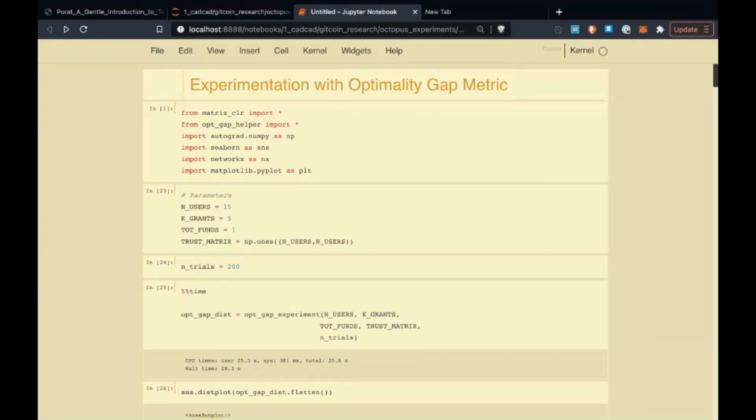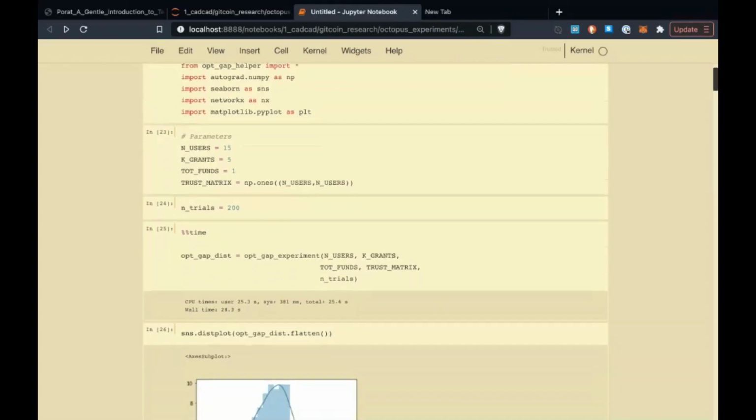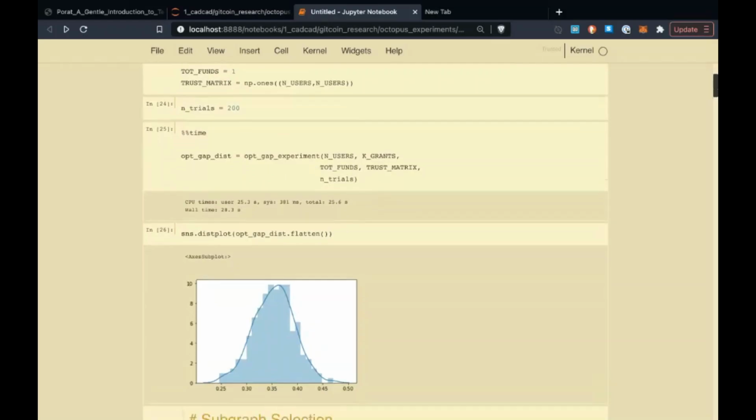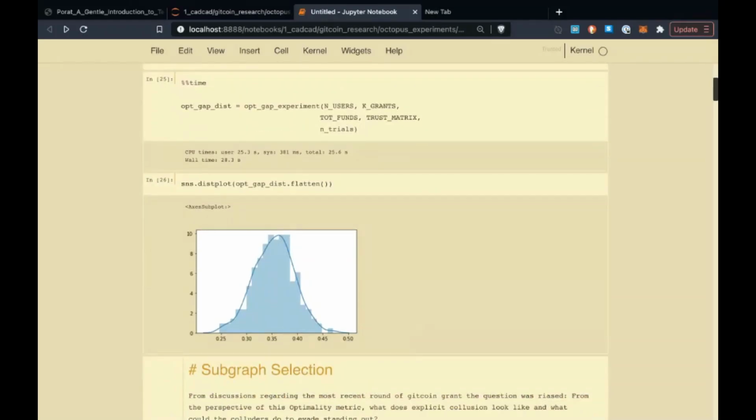Cool. So this is just looking at some experimentation with the optimality gap using Octopus's code. And here's a packaged-up use of the code, looking at optimality gaps.